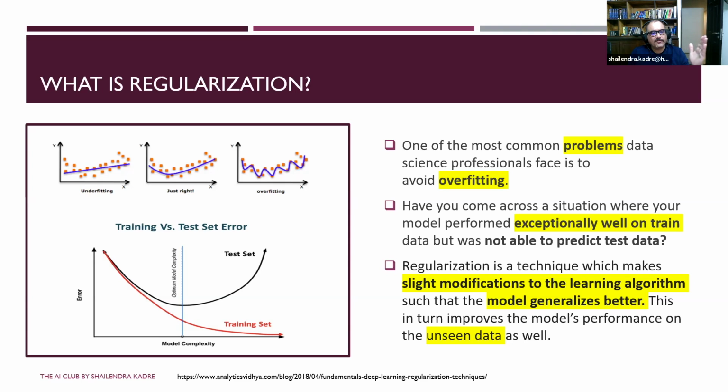Whatever I have marked as underfitting is a very simple straight line. It is a very simple equation. Whatever I have marked as overfitting is nothing but a very high degree polynomial, maybe degree 4, degree 5. And the just right equation, which we have marked, which is our optimum result, is nothing but a degree 2 polynomial. That's how we are looking at our model complexity.